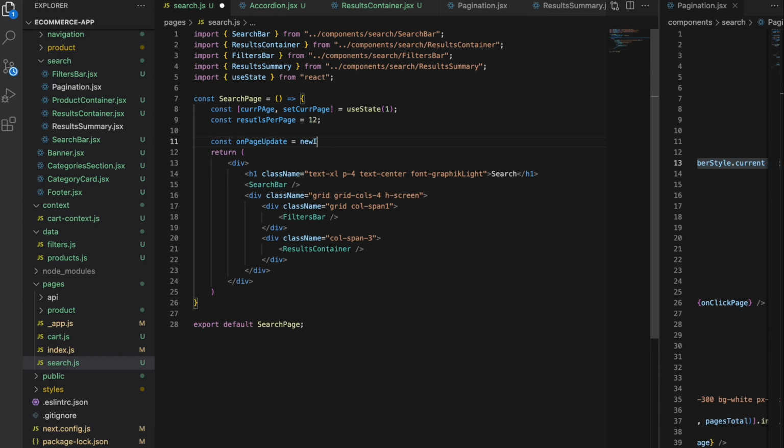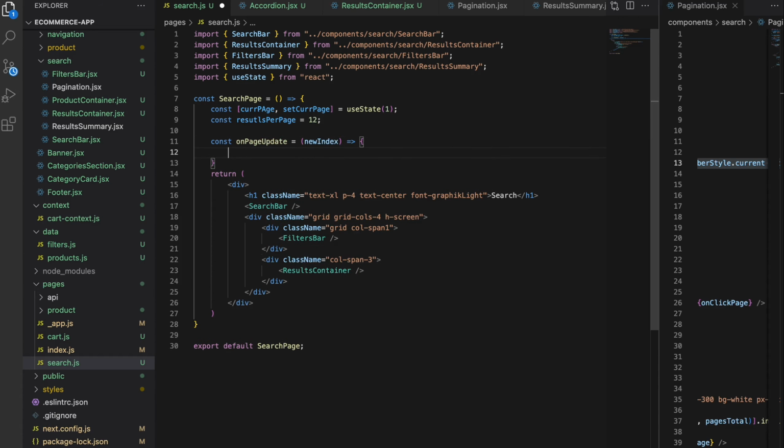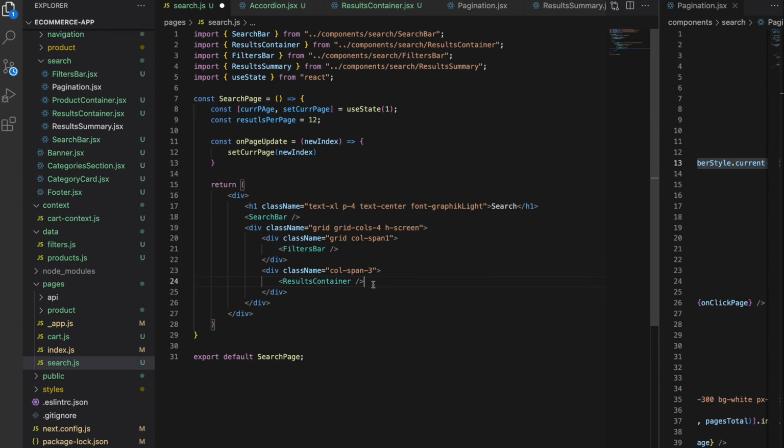This will take in the new index and set current page to that new index. Okay, and then we can place the results summary above a results container.